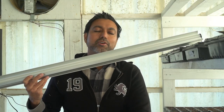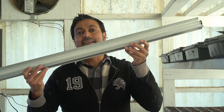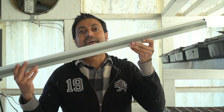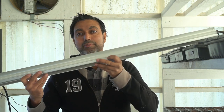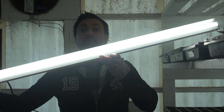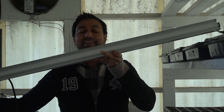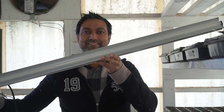If you absolutely have to use grow lights and have no other option, here's what you can do. This is an ordinary workshop light that produces 4,000 lumens — it's a daylight bulb, which is what plants like. You just have to make sure you have at least 2,000 lumens. This produces a lot of light — you can grow up to eight trays under this light. It's very inexpensive and it's an LED, so it also consumes very little electricity.